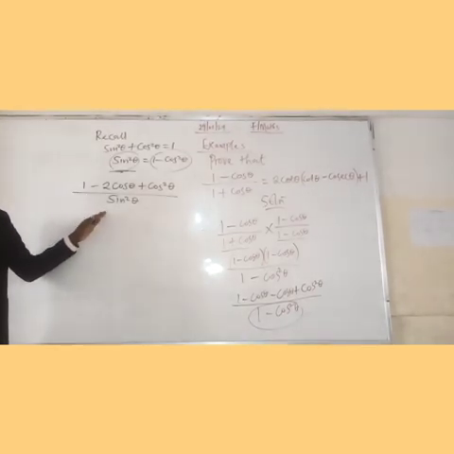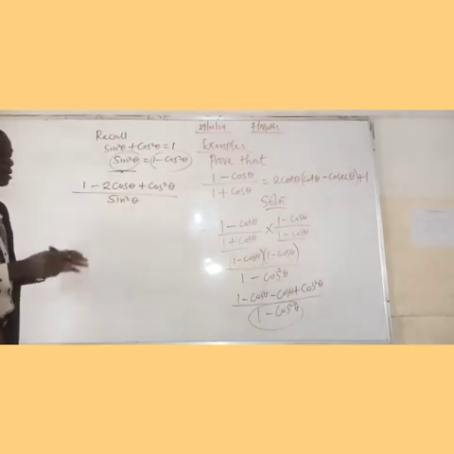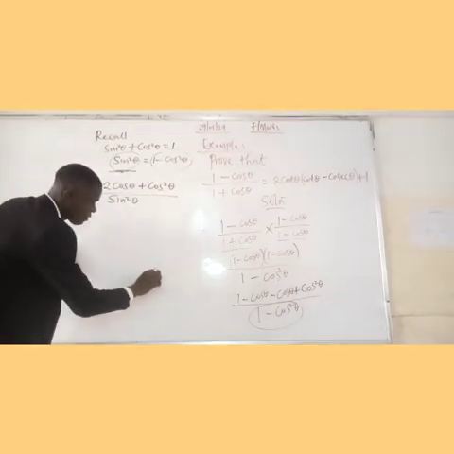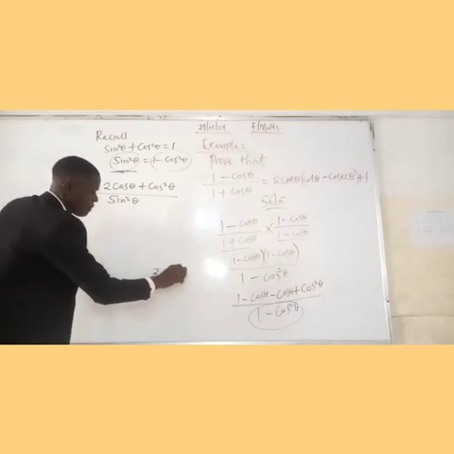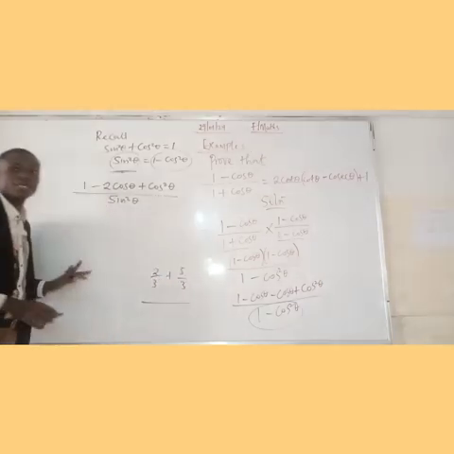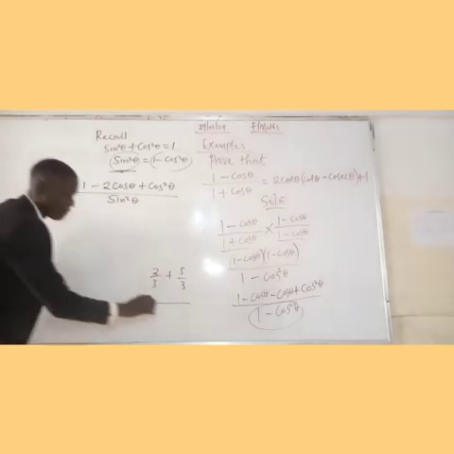Anybody? Okay, what will be, Joshua? We are going to separate the numerator and put sine squared theta. Very good. Now, if you can quickly recall how to add fractions, if you have 2 over 3 plus 5 over 3, for instance, what will you do? You find the LCM. So the LCM is what? 3, right? Yes.